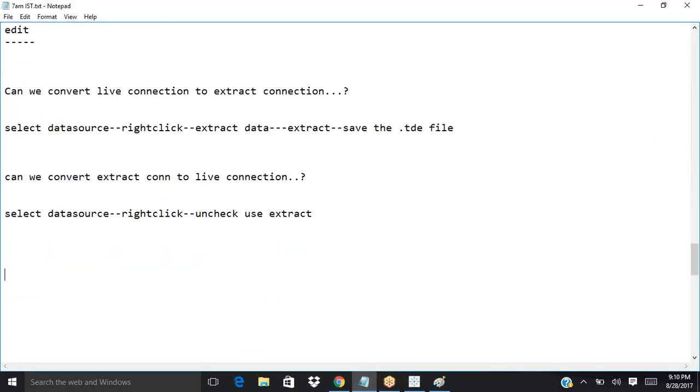Now my question is, in real time, in organizations, when do we go with the live connection, and when do we go with the extract connection? In what situations do we go with the extract connection?